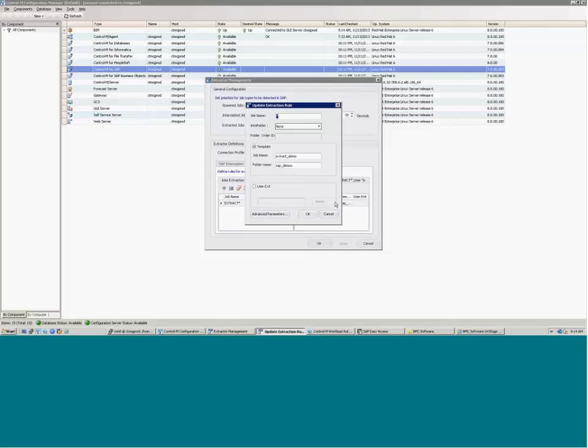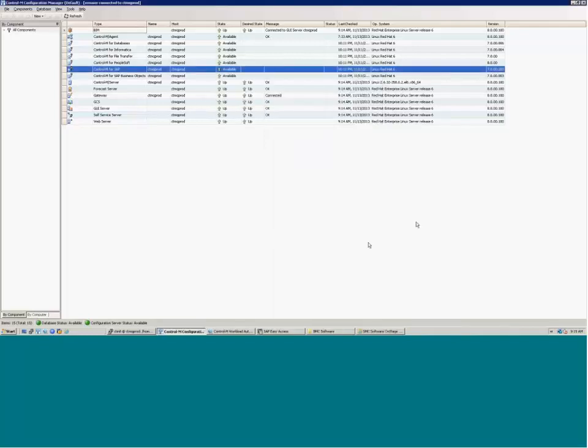To keep it simple, all jobs will be created in control with the attributes of template job, extract_demo, and table SAP_demos. We also have the same into option here in case we want our extracted job to be created in a smart table. Here we've chosen to keep it as standalone. At the bottom we have the same user exit option to run a customized script to handle the extracted jobs in case you don't want the normal detection and creation. So let's take a look at today's job definitions and templates.